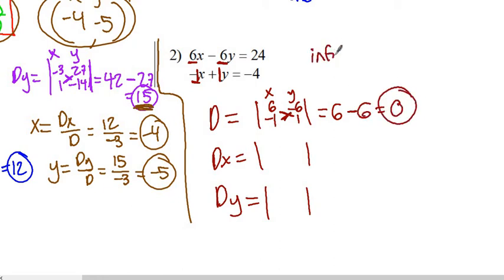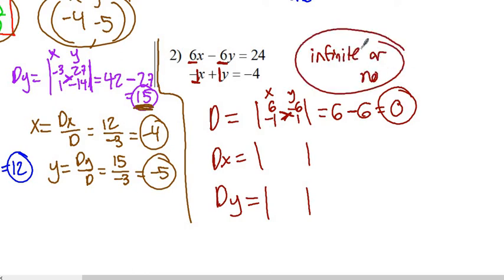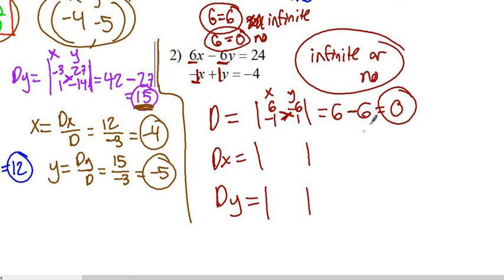This is either going to have infinite or no solutions. If you want to find out which one, you can find out using elimination or substitution. Just to recall, if you got something like 6 equals 6, that would be infinite solutions. If you got something like 6 equals 0, that would be no solutions, if you're doing this by elimination or substitution, that is.